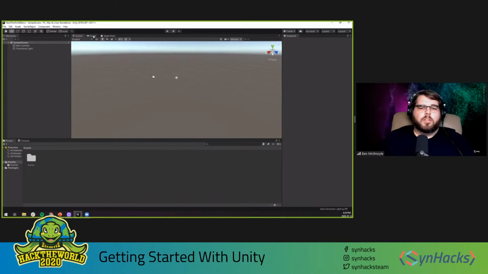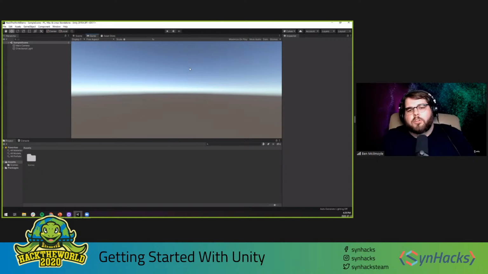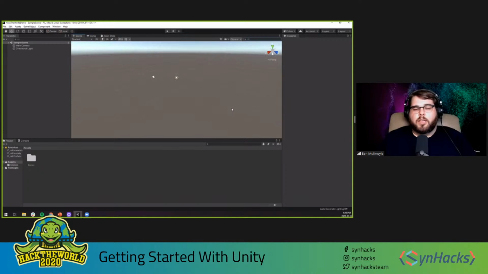If you hit game, the view down here changed a little bit, but we're still viewing the same scene. But at this point, we're viewing it through the actual lens of the camera that we're going to use in our game. So imagine it kind of like a movie set, where you have a camera and you have one particular angle that you're trying to catch, and maybe you have your actors and your explosions and whatever is happening in that one area, but there's a whole bunch of cameras and crew and lighting and microphones and everything else that you see off the scene, off the camera.